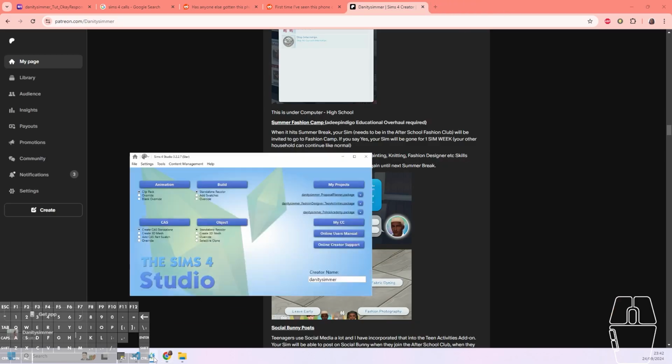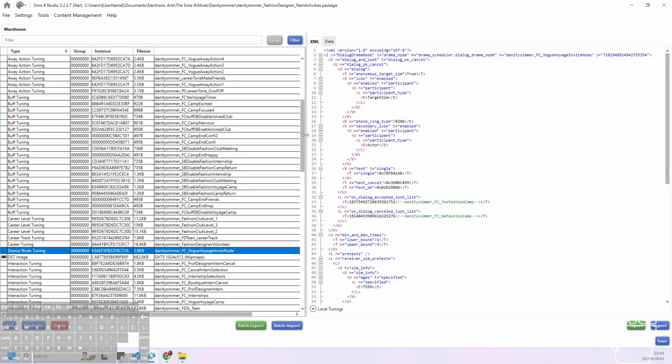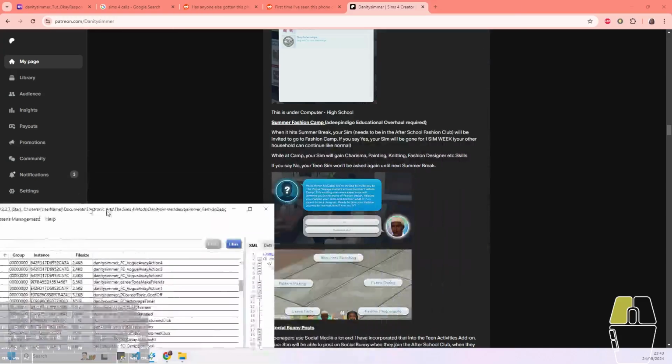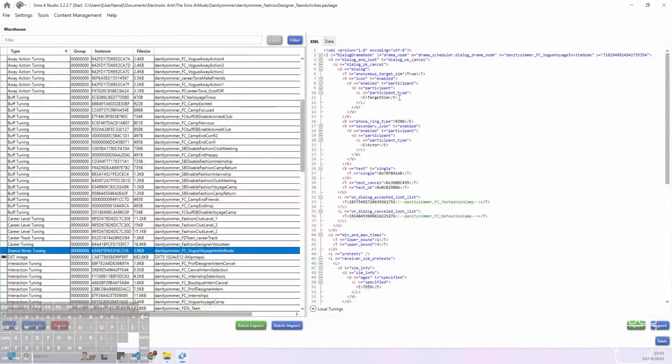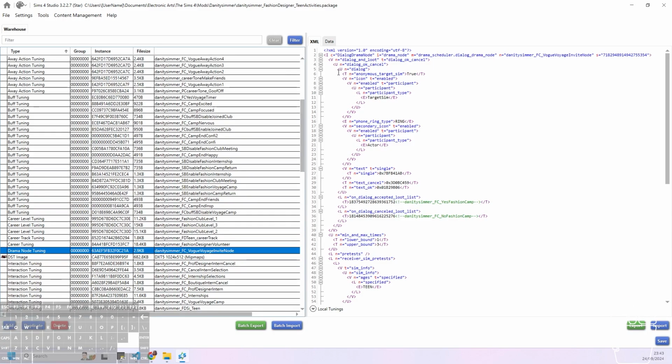Let me actually show you guys the code for some of you that want to see behind the scenes. So this is the drama node for the thing I just showed you guys. One thing I'm going to show you guys is allow autonomous target sim. That's if you don't have a target sim. This is what pops up when you select autonomous target sim. And obviously, if you select autonomous target sim, the icon will need to be target sim.